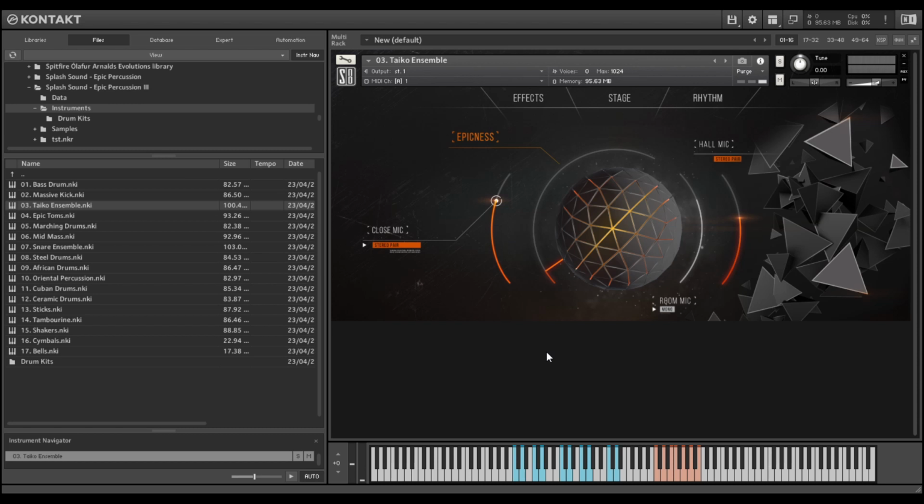But yeah, this might be a good patch to just show you the mic positions. So you have a close mic with a level, you have a room mic with a level, and a hall mic with a level as well. This is a really cool looking UI, but I do wish that the mic controls had just been close together, so it's easy to swap between them and do the levels, and that maybe they'd add a solo and mute switch as well, so you don't have to be continually sliding the levels up and down. But let's turn the close mic all the way up and just listen to that and take off the hall and the room.